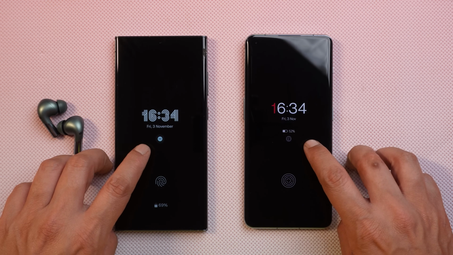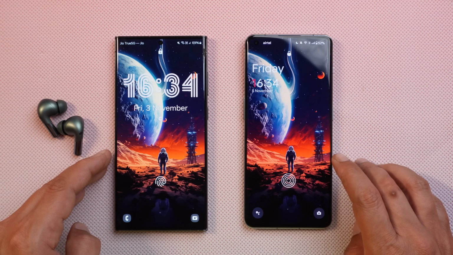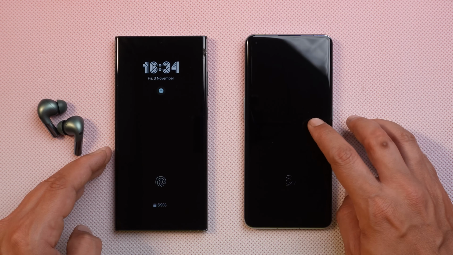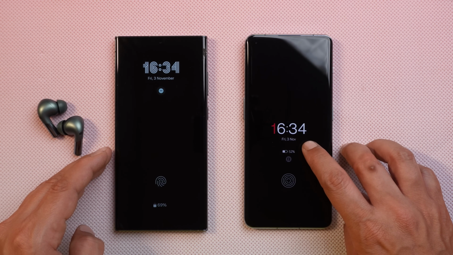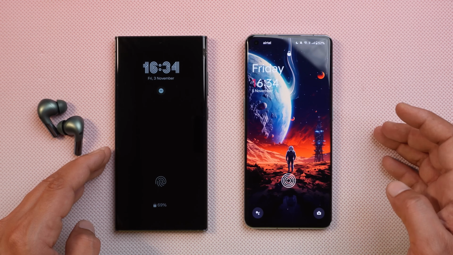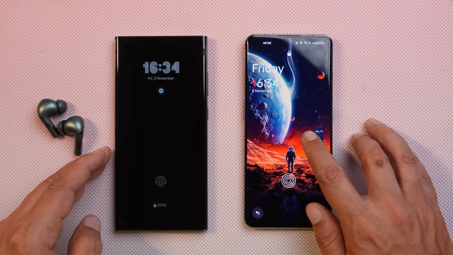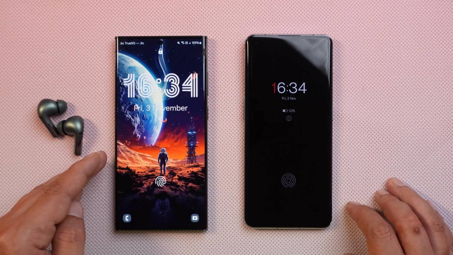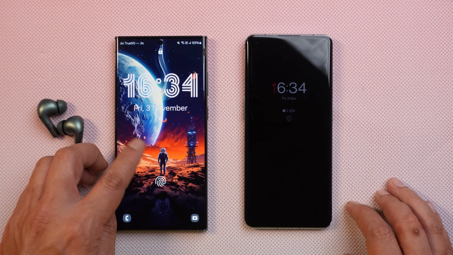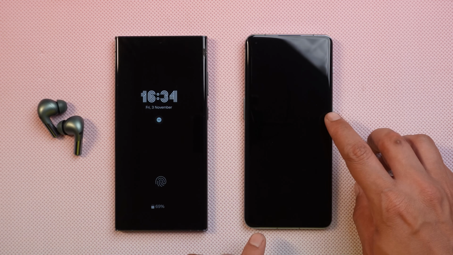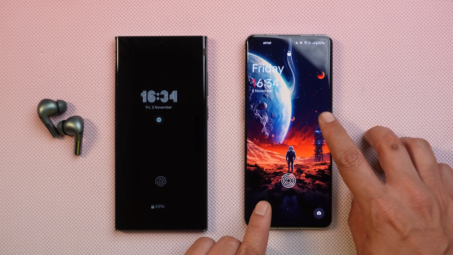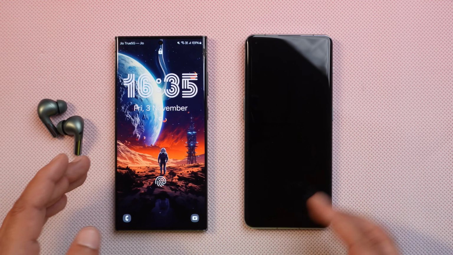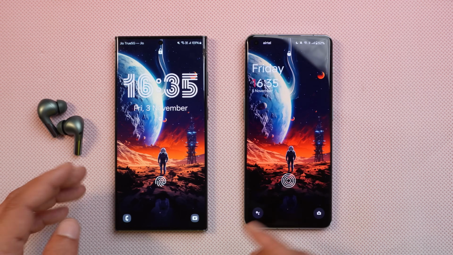So let me again show you guys. As you can see here, we have a smooth transition on OneUI 6, but on OnePlus 11 with OxygenOS 14, we do get to see an instant screen on once we double tap. Very slight transitions can be seen. But while turning off, there is no animation, but that's not the case on OneUI 6. For screen on also there's a good transition, and even for the screen off animation. Here if you see a difference, once the screen is turned off on OxygenOS 14, the AOD takes some time to appear on the screen. So here I like the animation on OneUI 6.0 compared to OxygenOS 14.